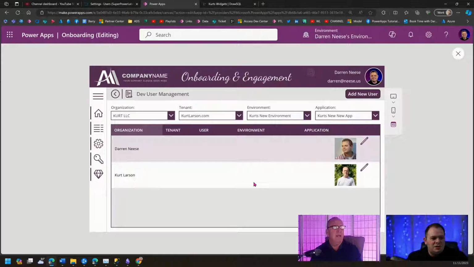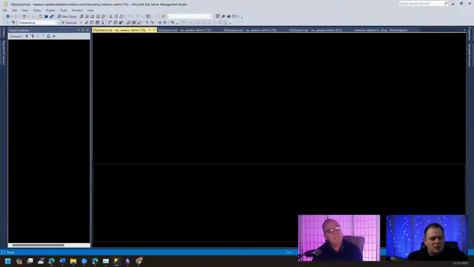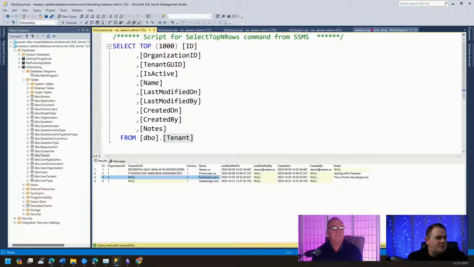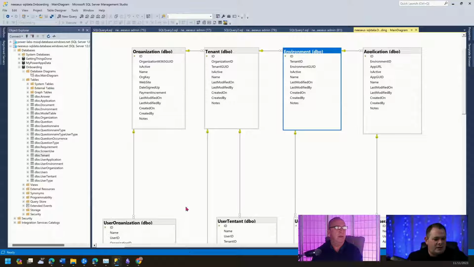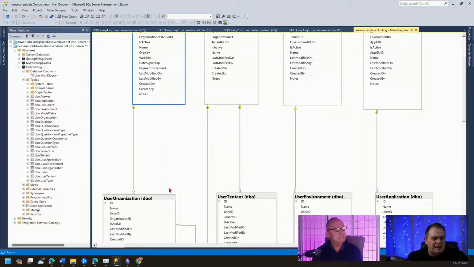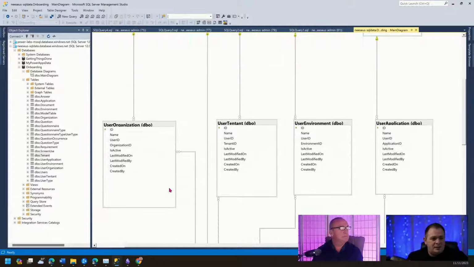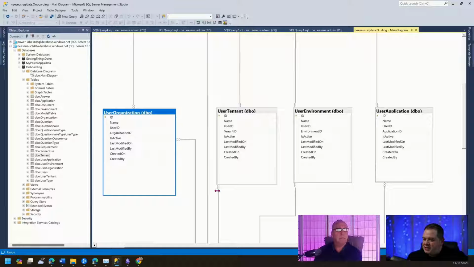Yeah. Should we change? Because right now, if we go look at our diagram here, what we've been populating last week and this week has been this user organization. We really haven't been dealing with these three things here. And with these three tables, we could find out if we need to take out users that are being displayed in the middle of the screen based on their absence in these other three screens.